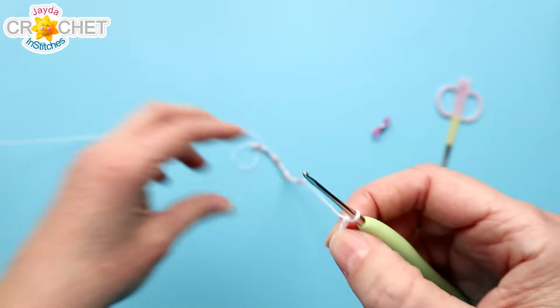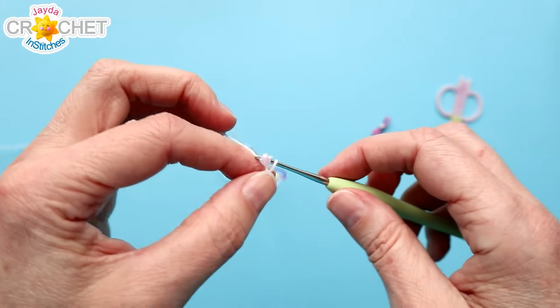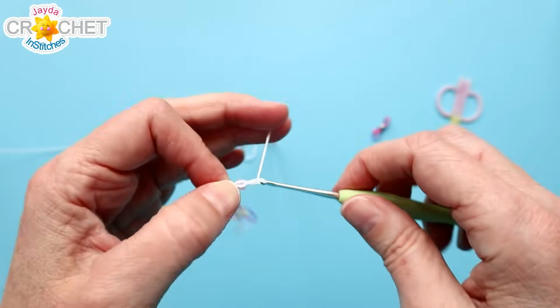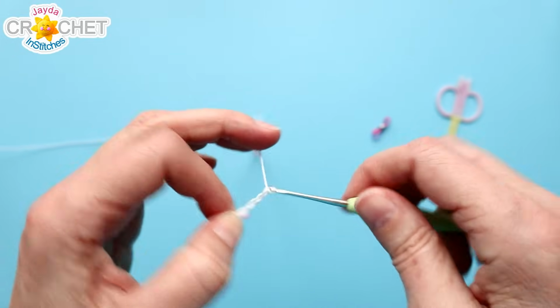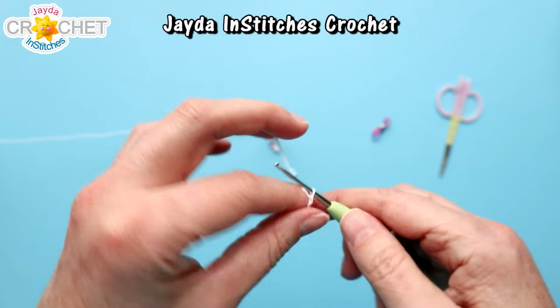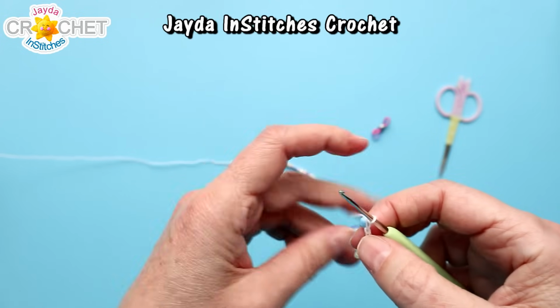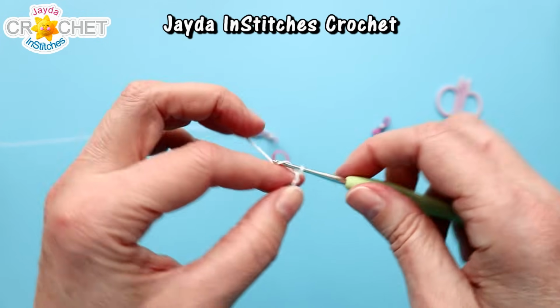And repeat. You're going to chain 4, slide up a bead, chain around the bead, chain 4, and keep repeating that until you've made your way through all 45 of your beads. And just before you do number 46, come on back and we'll talk about finishing.